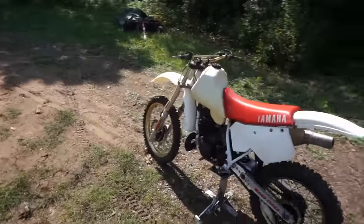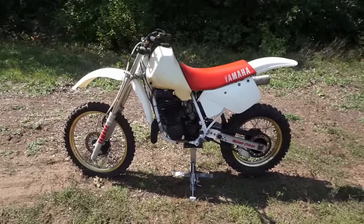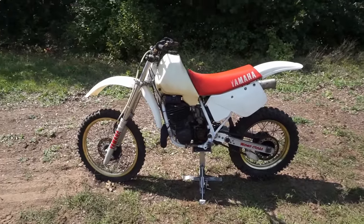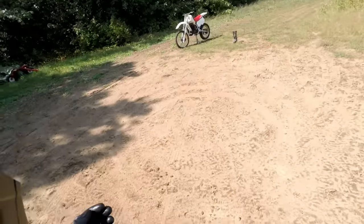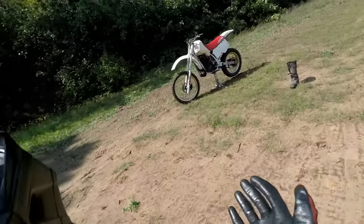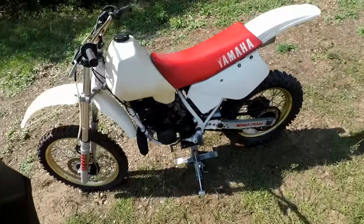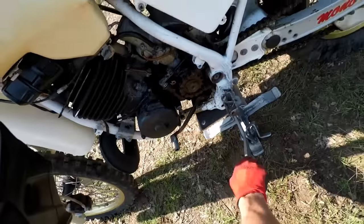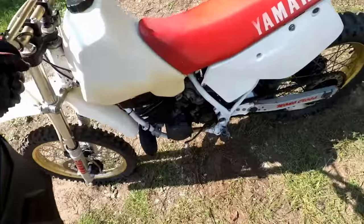Yeah, she's a little freaky to ride. That's a really big bike. It's a really, really big bike. So let's throw the GoPro on and let's see what happens. So here we go, first ride. This thing is just a freaky bike to ride. Thing is just massive and it just vibrates a ton. And you can just tell the power is there instantly. It's really crazy. All this fluid's from the chain. I lubed up the chain a ton, because it needed it badly.